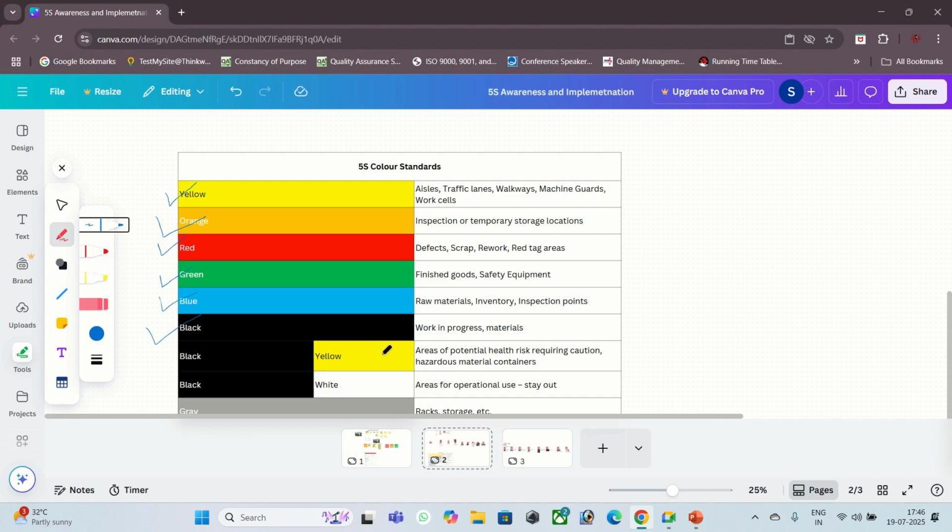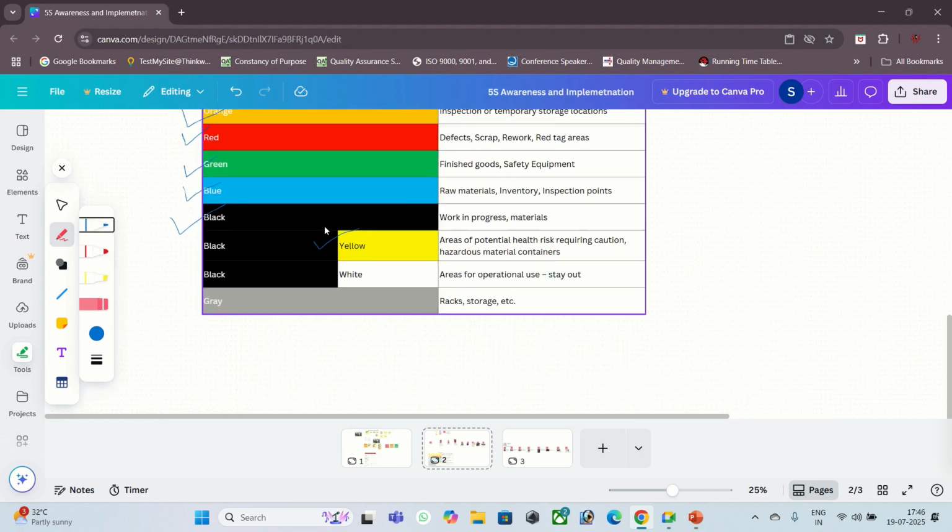And the black and yellow color is used for areas of potential health risks requiring caution, hazardous material containers. Black and white is used for areas for operational use, where people should stay out.